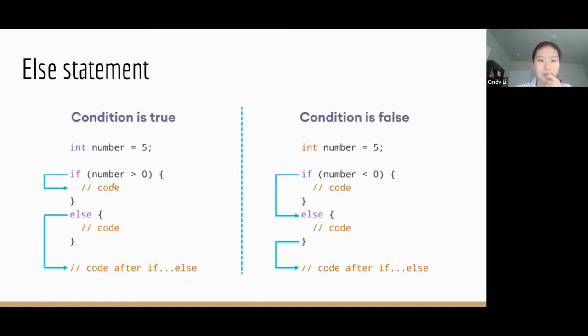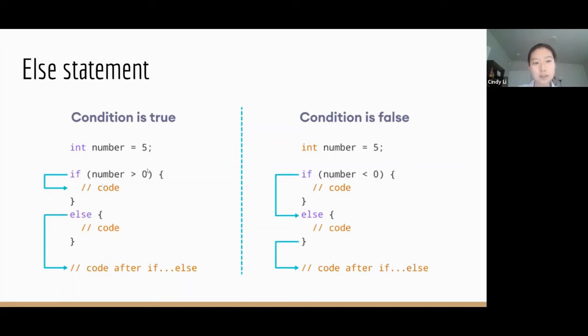So where was I? I was talking about the condition being true. So if this is true, we do whatever comes in here, and anything can be put in here. If you want to print something out, if you want to change the value of an int, if you want to change the value of a string, if you want to change the value of a boolean or double, you can do that.